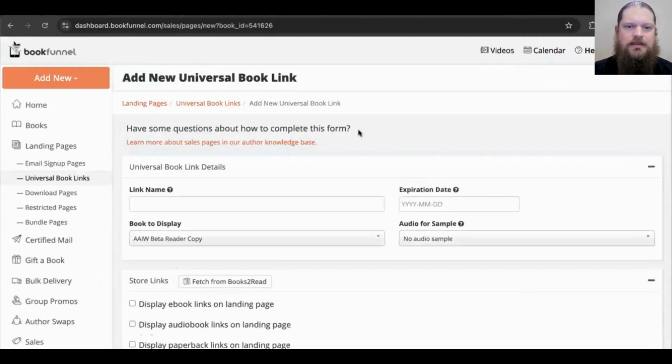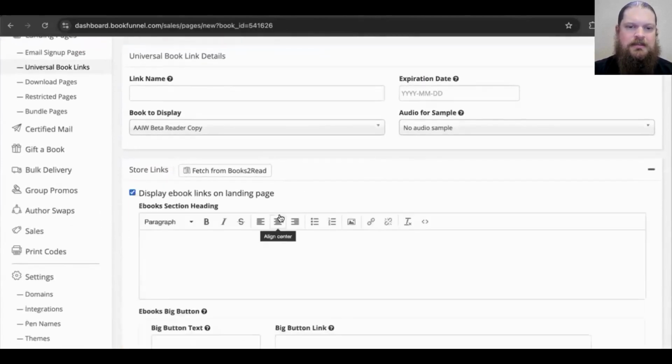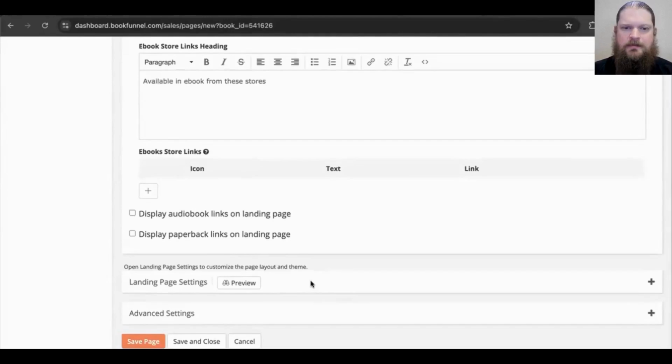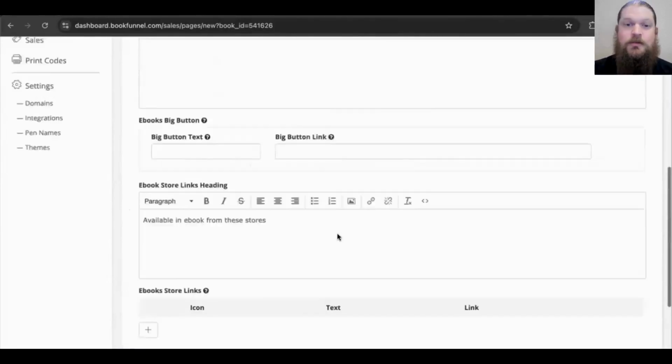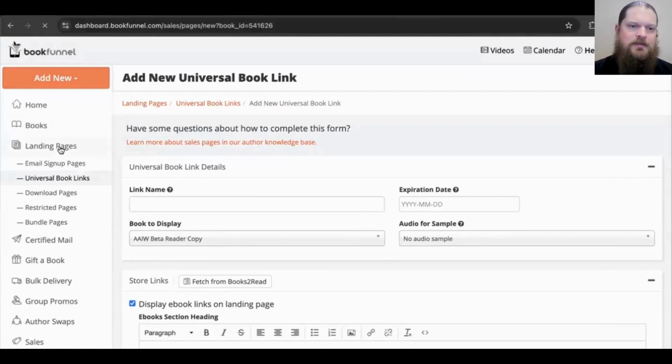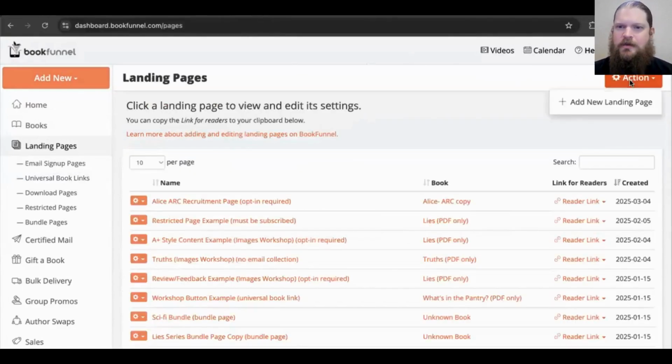So you'll select the page type. We'll click Create, and now I can fill in all the details for my page, add links and so forth for ebooks or paperbacks or audiobooks, and fill out my other landing page details. But you can do that from anywhere on your dashboard. This fancy link is right here. If you happen to be on your landing pages tab, you can also click the action button to add a new landing page. But sometimes it's just more convenient to use this Add New button. So Daryl asks, does BookFunnel keep track of how many people click on a link? How do they know how many times you have shared the promo?